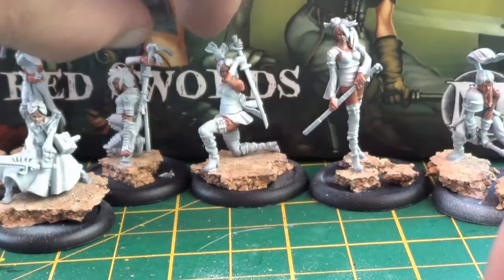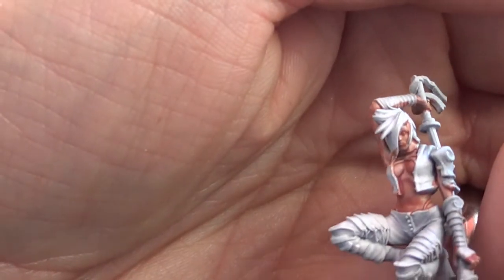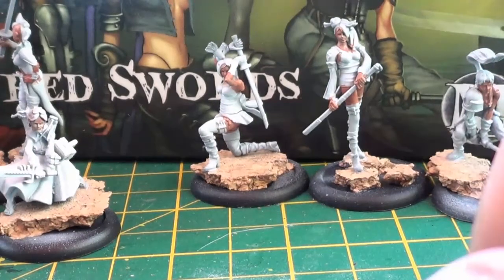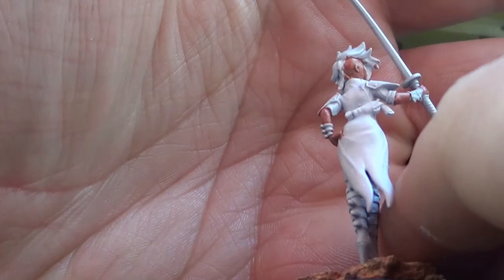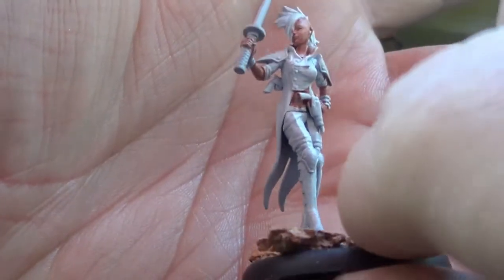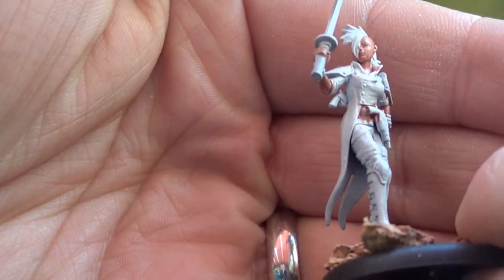Let's have a look at another couple — this is one of the actual Victorias herself. You can see I've gone in quite scruffily because I will do the clothing last, so I'm not worried about a little overlap. And here's the other Victoria. I probably shouldn't have assembled them fully because it will make things slightly more challenging, but that's the way I like to roll. If you look at her mid-drift by the gun, it's going to be very difficult to do the second and third colour coats there, but I will do my best.